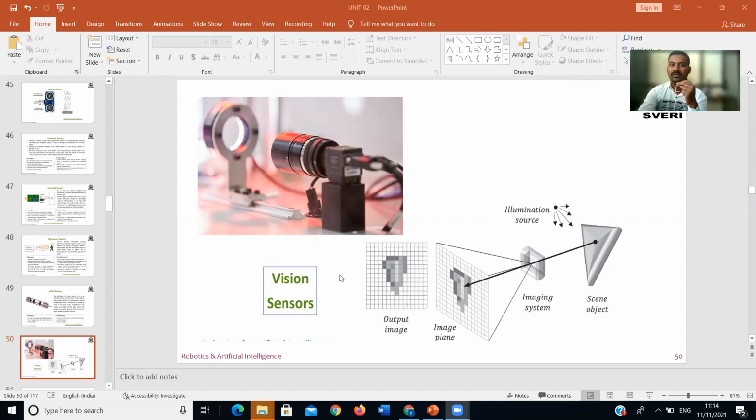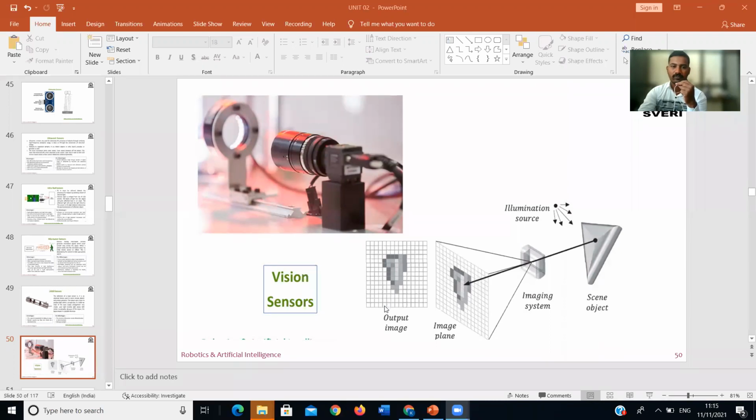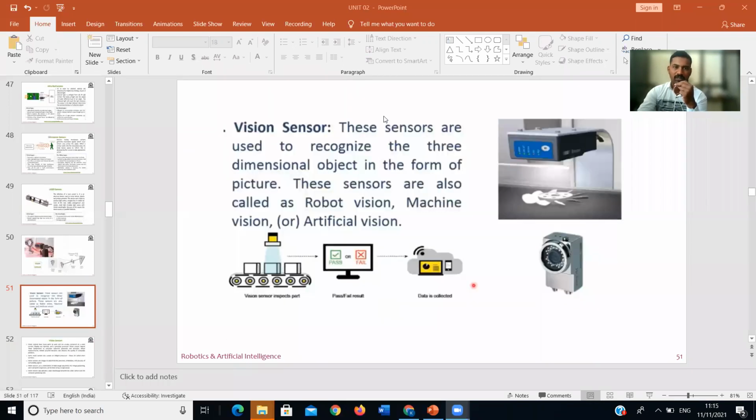The vision sensor works on the principle of our camera. First we take the picture of the object, and depending upon that picture, we can convert it into electrical pulses, and it will be stored somewhere.